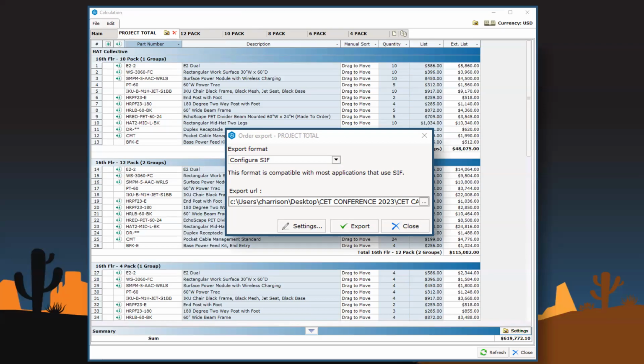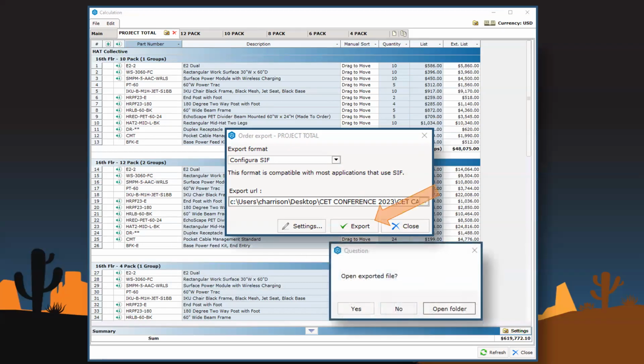Looking at the bottom of the export box, you can click on settings. You can export using manufacturer specific information, and that will look different between manufacturers' exports. Export will automatically save the setting with the name of your file. And again, if you're taking several article view CIFs out, you'll want to rename them before you save. Once you've hit export, you do get the option to open the folder automatically.